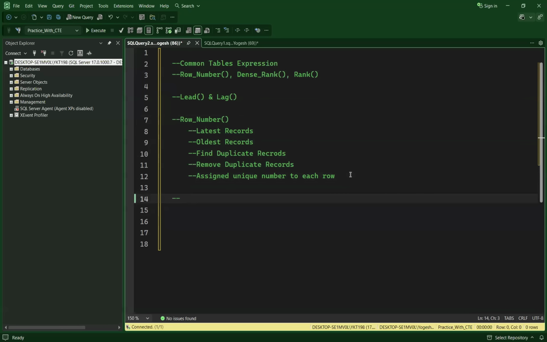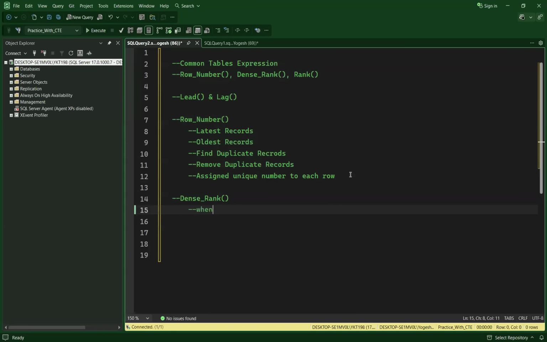So dense rank, you will be using whenever you want to assign a rank without any gap wherever the same number is there.